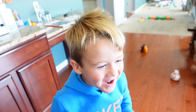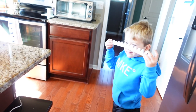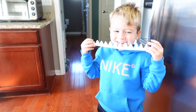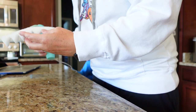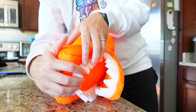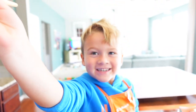Shiny. Yeah, glued teeth on to his little mouth. Can I help? Well, it involves hot glue. Well, I'm good at hot glue. Except for my spiky teeth. Got our good clothes.